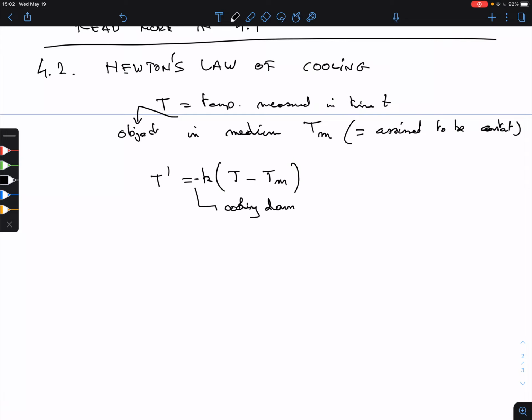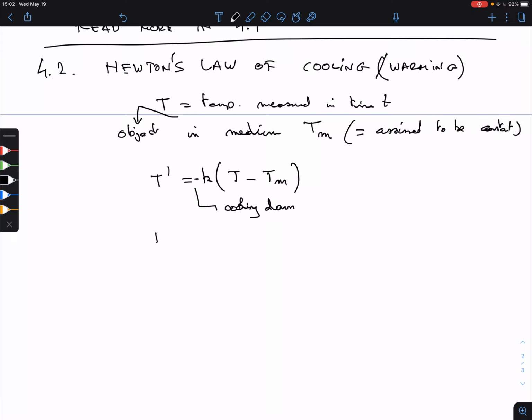Now, in this model, of course, you can go the other way around, right? You could put a snowball in a room and watch it melt, and it's basically the same thing. It's not cooling down, it's warming up. It's normally called cooling because that's the most observable, but in some sense it's the same as warming, except then we would have a positive constant, okay? But let's concentrate on cooling. So, okay, this is the model.